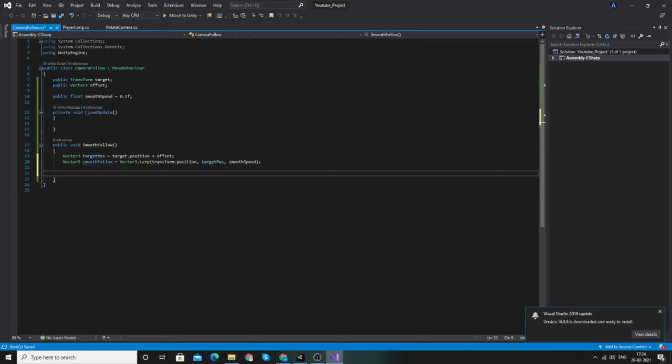And lastly we will assign this value to the position. So this is our SmoothFollow.